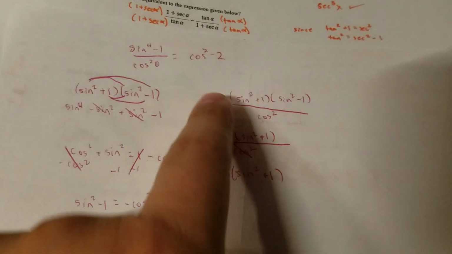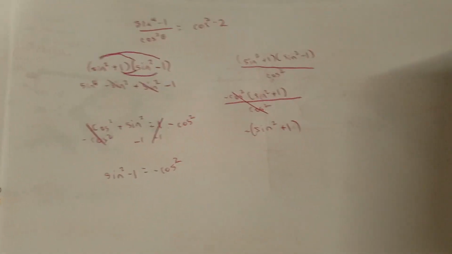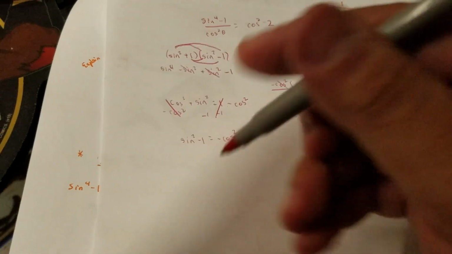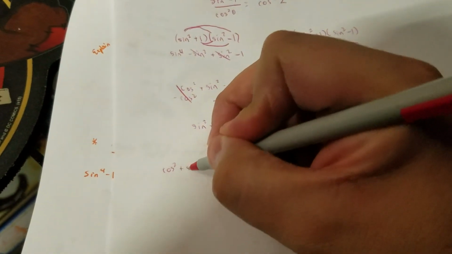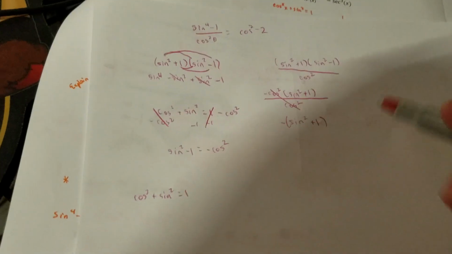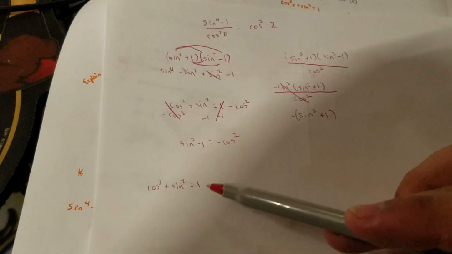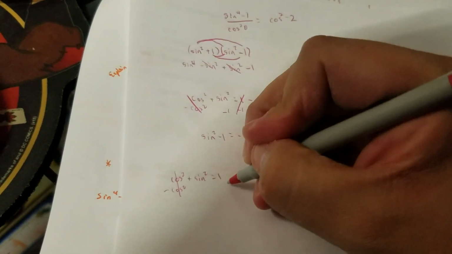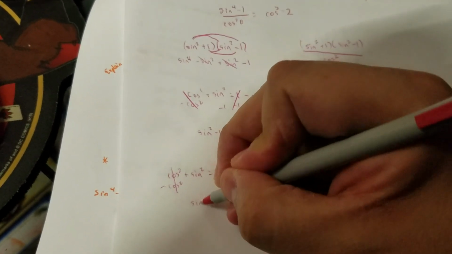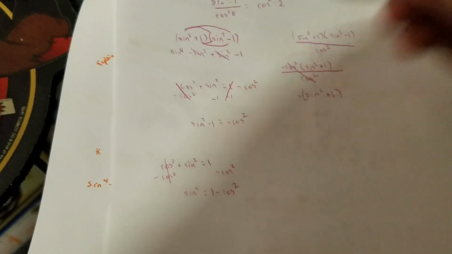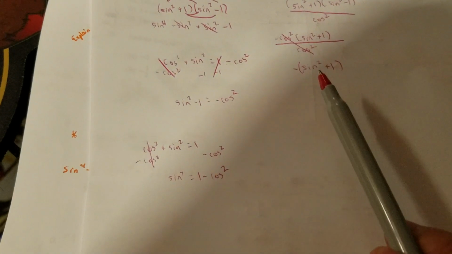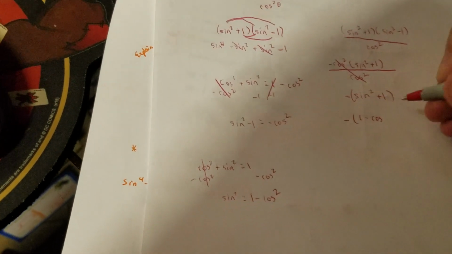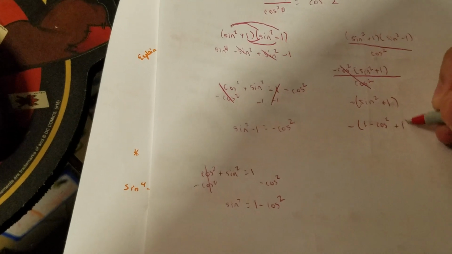Obviously right now this does not equal that. So again, I'm going to use my same Pythagorean property. Again, I'm writing it off to the side. And just notice that the answer has to have cosine squared. So here I'm going to change this sine squared into a one minus cosine squared, and I'm going to plug it in over here. So instead of sine squared, I'm writing 1 minus cosine squared and plus 1.